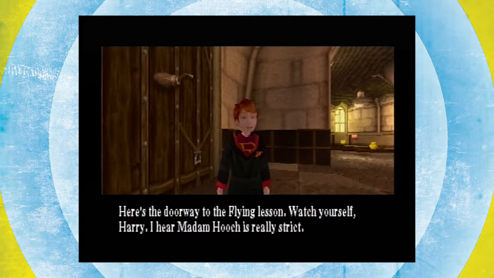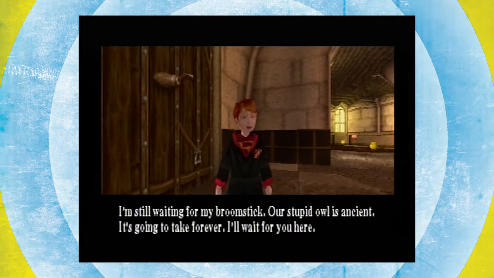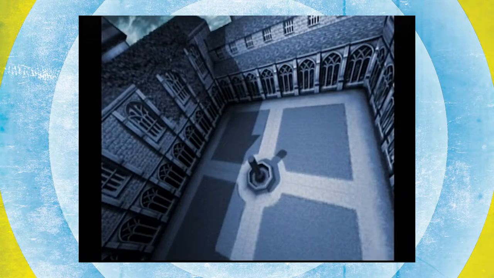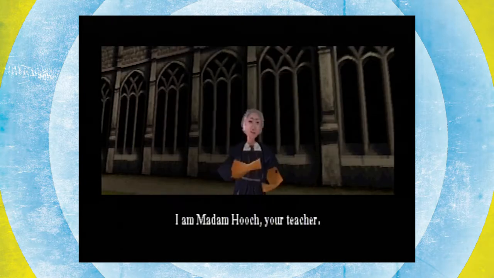Here's the doorway to the flying lesson. Watch yourself, Harry. I hear Madam Hooch is really strict. Anyone with the name Hooch, I'm sorry. Hooch rhymes with... homeless people call booze Hooch. What? Homeless people call booze Hooch. Oh, Hooch, right. That joke didn't make sense to me, and then I remembered.